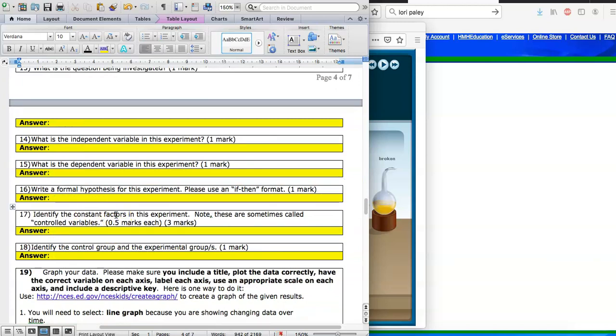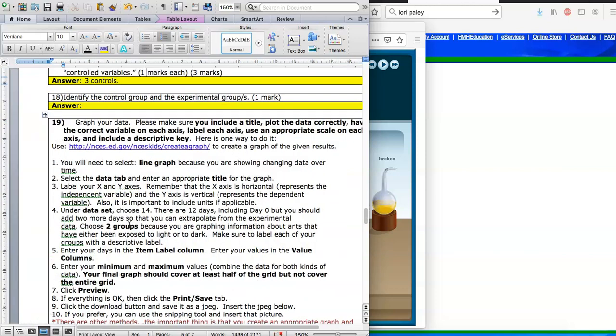So what are your control variables? It says 0.5 marks each, 3 marks. I just need 3 controls. So things that you're going to keep the same in every single run of this experiment so you don't impact the results, okay? So you only need 3. If you want to do 6, go for it. To me, that's enough.